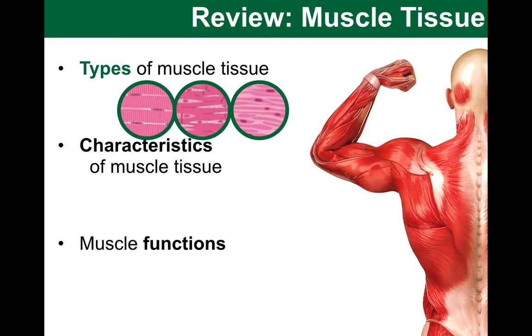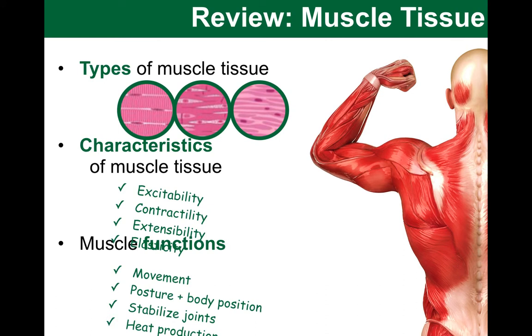Remember that these were the large muscles that you think of when we talk about the muscular system, and the muscles that move the body and body parts. We also talked about the characteristics of muscle tissue. Remember, all muscles shared these four main characteristics. They are excitable, contractile, extensible, and have elasticity. And then finally we looked at muscle functions. Remember that there were four main ones: generating movement, giving our body posture, stabilizing joints, which happens all the time, and heat production. But of course we could list a bunch of other ones too. So this all should have been revision from the last lecture.